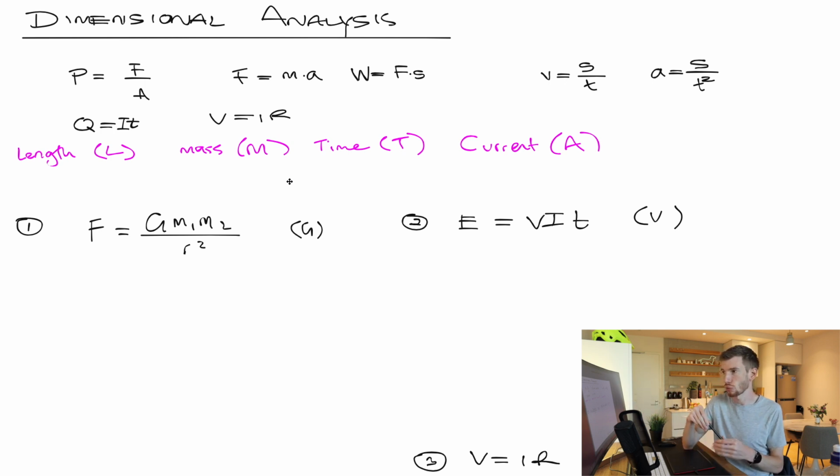So effectively, we just want to manipulate the formula first to solve it for the variable we're interested in finding the dimensions of. Then from there, what you're trying to do is re-express each of the variables in terms of its basic dimensions and then put it all together. And that's pretty much it. So if you look at the first one, we've got Newton's law of gravitation here. We're going to try and work out the dimensions of G, which is the gravitational constant, by rearranging the formula.